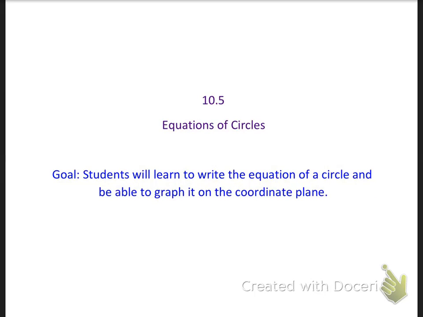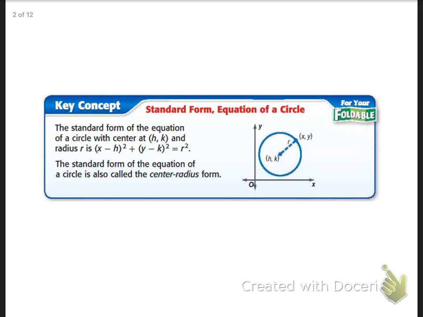Okay, in this video we're going to learn to write equations of circles and also graph circles. First off, our equation for our circle is this, where (h, k) represents the center and r represents the radius of your circle. The thing is, these minus signs mean anytime I put a number in there, it's going to flip it to the opposite sign. So you're flipping the sign of your x and your y value when you put it in, which you're going to see in a second.